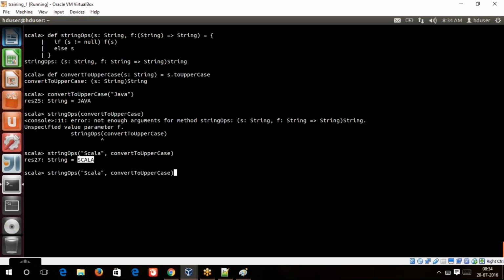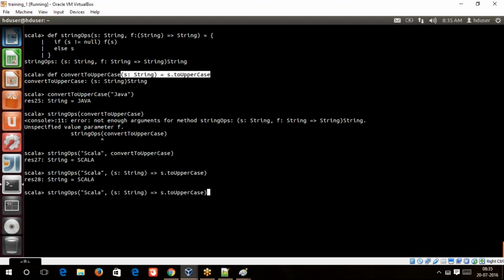So we also said that we need not define the function at all. If you go back to our previous example, we said that we can directly use the literal of the function. We need not define the function at all. This is our literal of the function. I can directly use this, but the only difference is that an arrow mark is the separation here. So I can directly use the literal of the function in this fashion. It gives the same result.